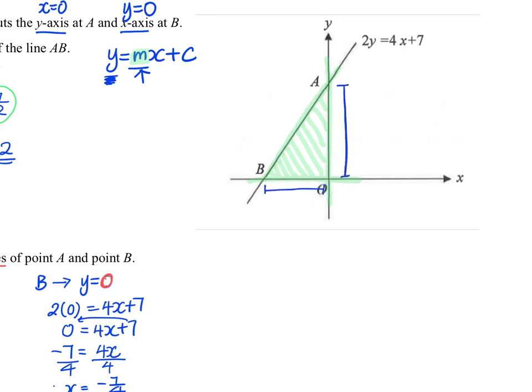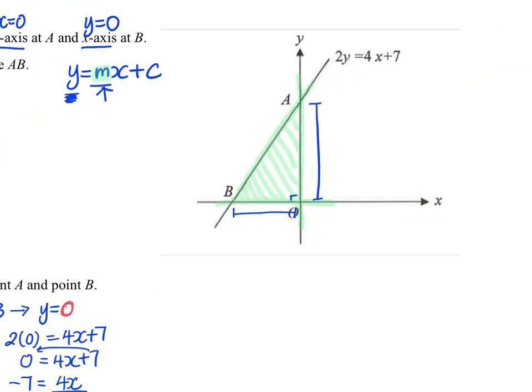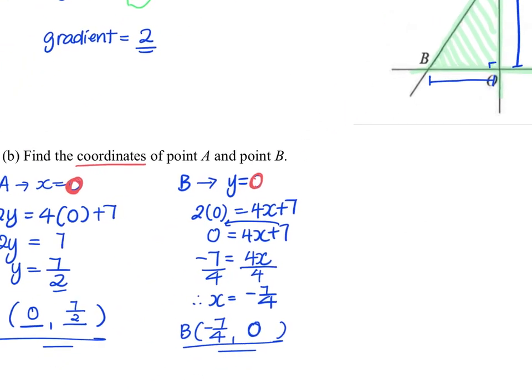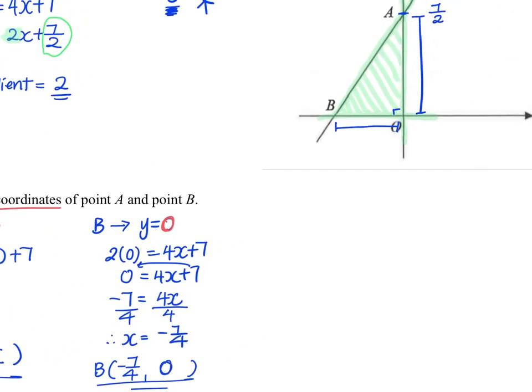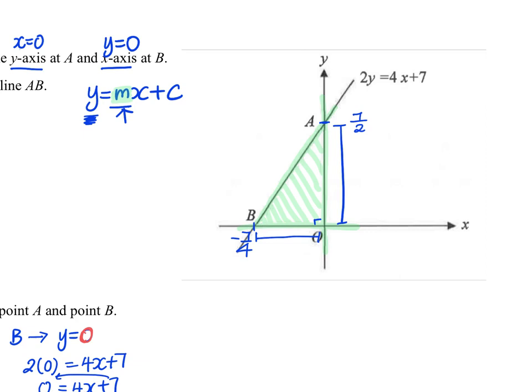But there's no number, because this one is a 90 degree angle, but there's no number. Is it really true that there's no number? What have we found just now? We found A is the point (0, 7/2). So x is 0, y is the number 7 over 2. B is the point where x is negative 7 over 4, then y is 0. So what does it tell you? It means this whole length over here has the value 7 over 2 units.